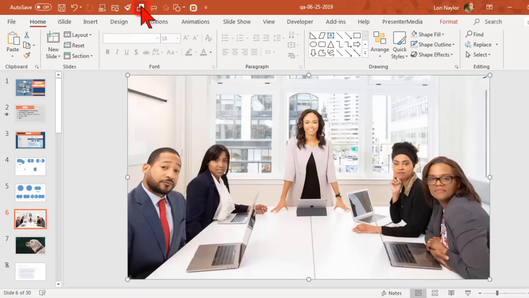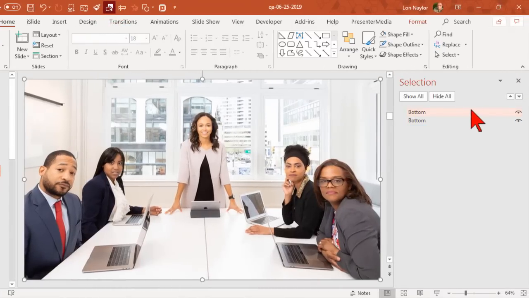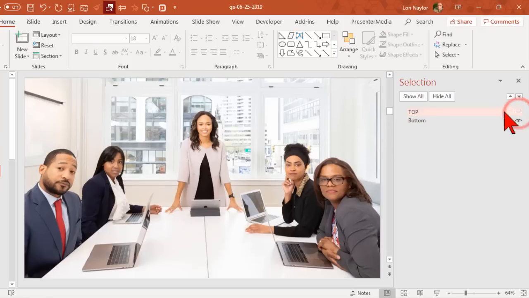If we go to the selection pane, we'll see that there is in fact two copies, and I'm going to call this one top because it's the top picture. And if I turn this off, we'll see that this is the bottom copy.